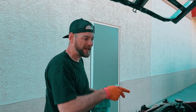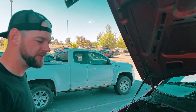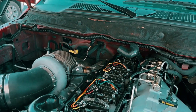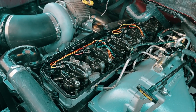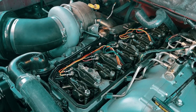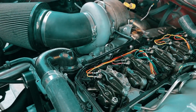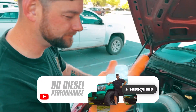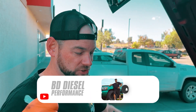Valves adjusted. We put the top half together. At this point we're going to fire it up and listen to it with it open, just to verify everything. You'll see the oil start filling up in the rockers. You can actually see the oil starting to fill up in the rocker on it — just take a moment to look at it, listen to it. They talk to you the whole time. You just got to listen to them.